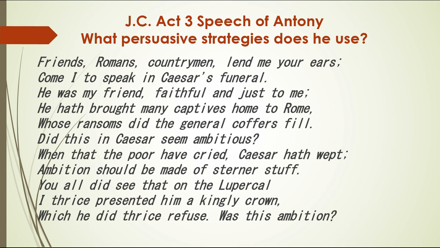So here, what Antony is doing is laying out the facts. It appeals to logos when he talks about how he offered Caesar the crown 3 times. He says, you all did, which he did thrice refuse. Here, again, he's offering the facts. This actually happened on the day of the Lupercal festivity, where Antony offered Caesar a crown, and Caesar refused it all 3 times. This again is factual.